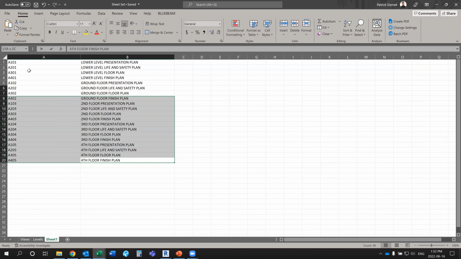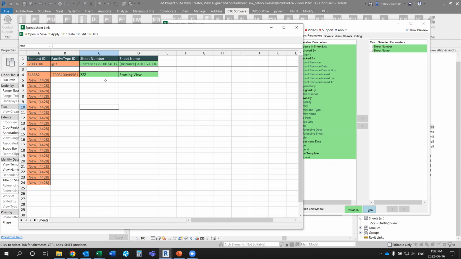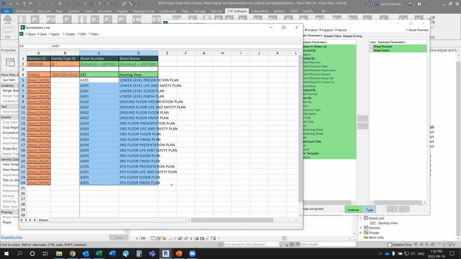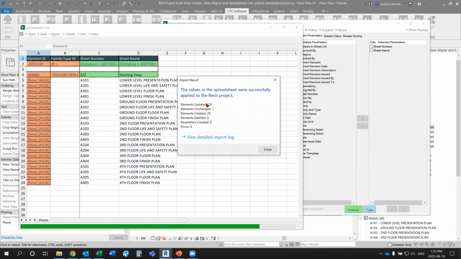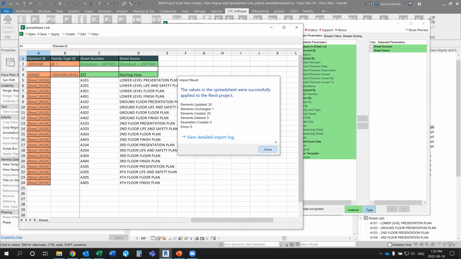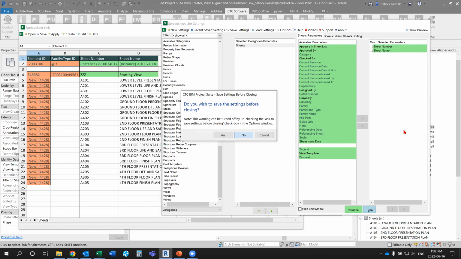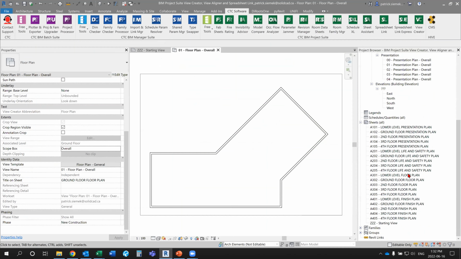There we go. So I was still stuck on that cell. Copy from here, jump back into Revit, paste into there. With those views created, I'm going to select Apply, Yes, and in a few seconds, 20 new sheets have been created. As I close out of this tool once again, go back into my project browser, there are all the sheets that now have been created, again with the proper naming convention based off of the one I had.